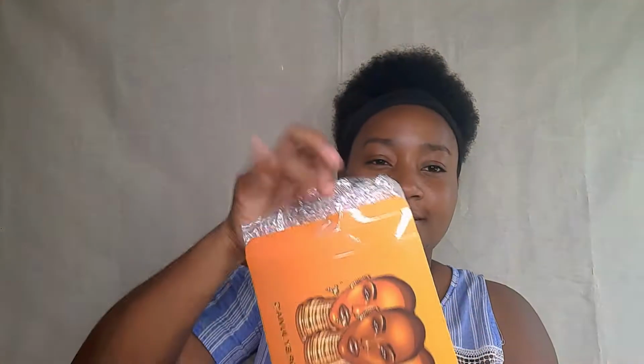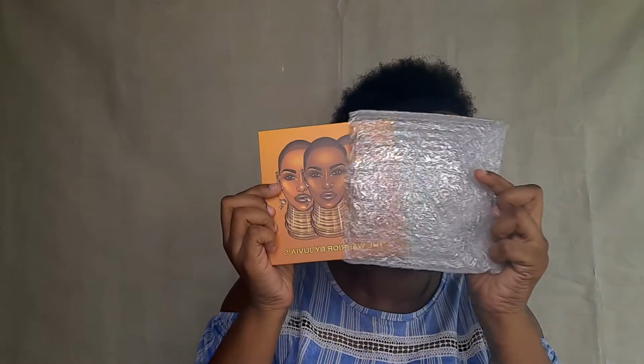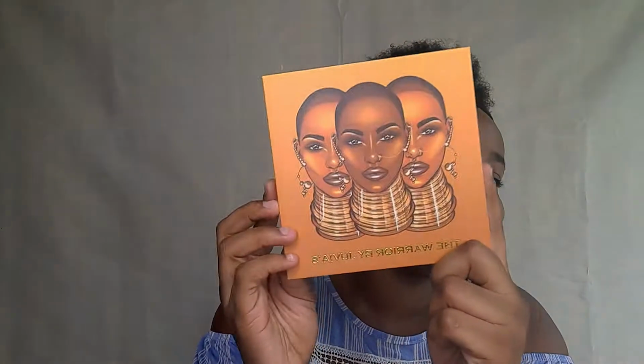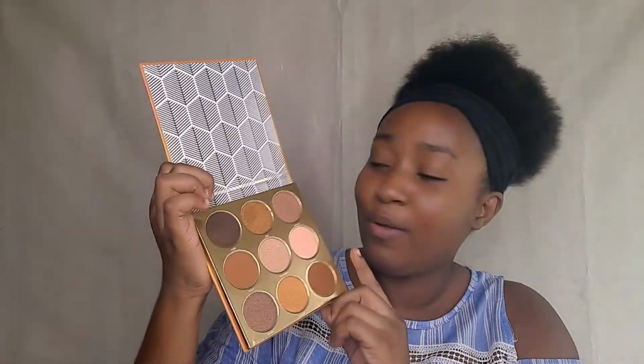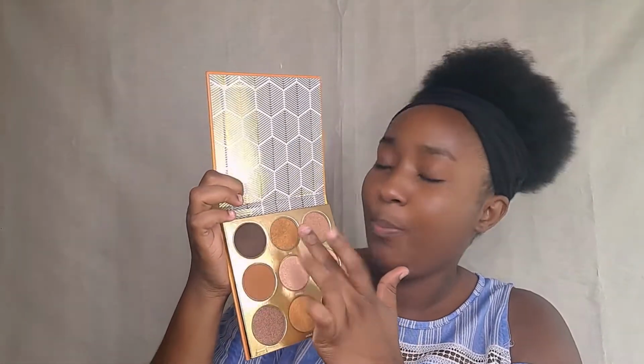So I'm just gonna open it up. Now we're gonna see the beauty. Isn't she beautiful? Right, so y'all, this is how she looks. Oh, I'm in love. So this is how she looks. She is really nice. She's a neutral tone eyeshadow palette. So I'm gonna dip in her and show you all how pigmented she is.